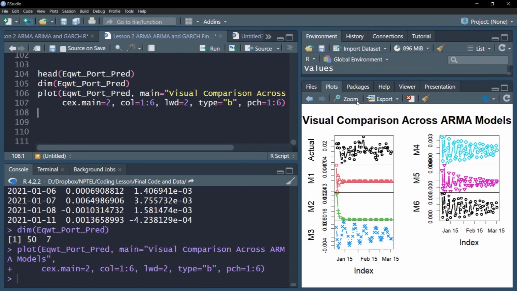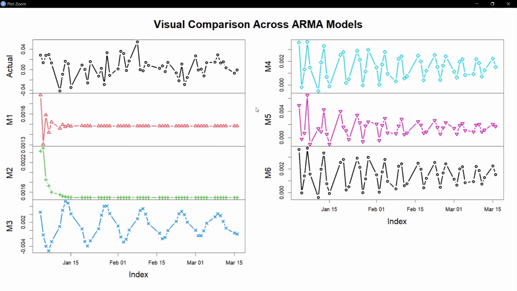So if I run this, notice a very nice looking plot has appeared. In it, you have models M1, M2, M3 and so on, M4, M5, M6, their predictions and the actual object. You can see all of them are a different color, and not only a different color, the point that is there inside the line is also different. So it's a very nice plot, and later on we'll see which is more accurate here. You can see M1, M2 being very simple, after a few steps they converge to a straight line, while M3, M4, M5, M6, which are more complex, have some fluctuations which gradually die away.